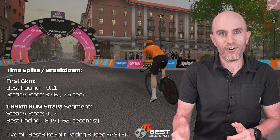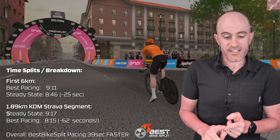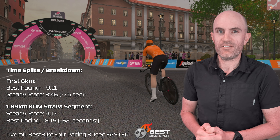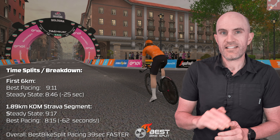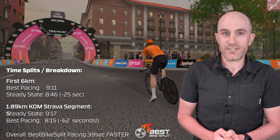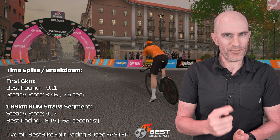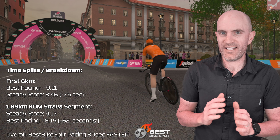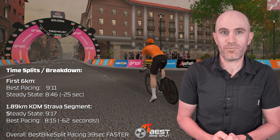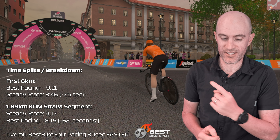The course I've loaded up is already in here at Best Bike Split. It's the Giro Prologue course, which is an exact replica of what they have in Zwift. We'll have a quick look at the details on that. Because Zwift have done a one-for-one replication, that's what you get to ride in-game. And there's the elevation profile — it is nasty at the end. So combining the bike, the route loaded, plus my user details, especially my FTP, we can then create a race plan for this specific course.